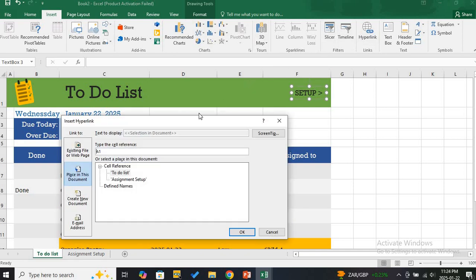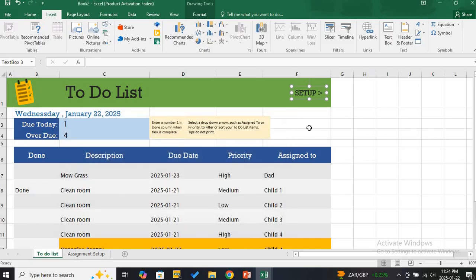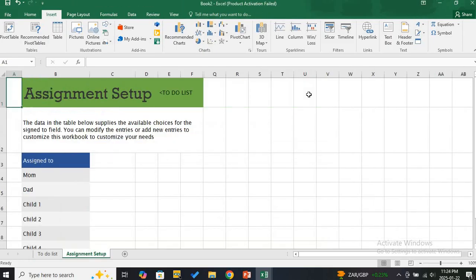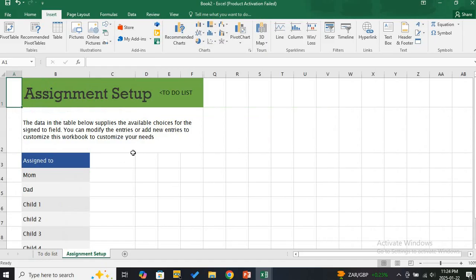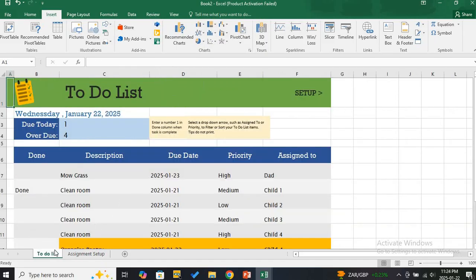Hyperlink. Assignment setup, which is in this document. Let's say okay. When you click on here, it takes you here. When you click on here, it takes you here.